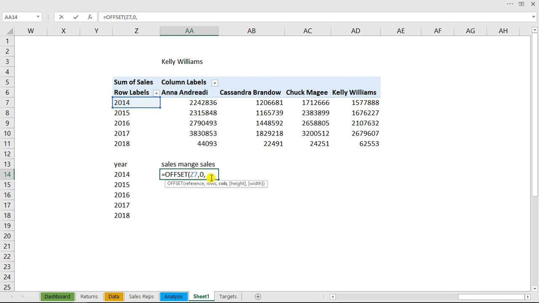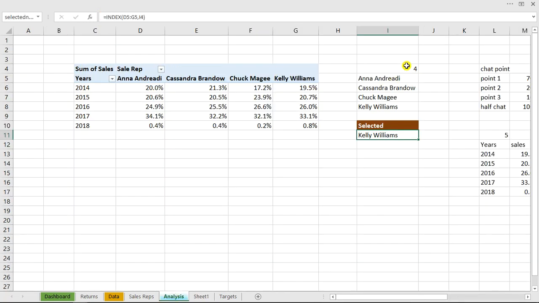The column number is going to be what I just showed you. Let me pause this and show you what the column number is. Okay, here is the column number. Instead of coming back right here and selecting this, I'm just going to use this particular name link I have created.